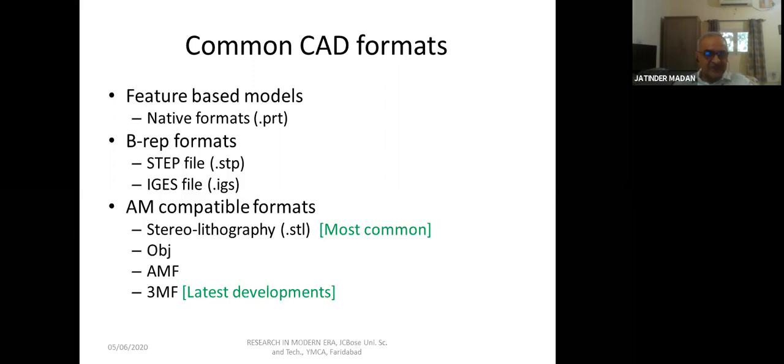Then you have, similarly, OBJ, AMF, and 3MF formats. 3MF is the latest file format, although STL is doing well. Till now we are using STL. But as we go on developing technologies in 3D printing, a lot of innovation and research is happening, so people are moving away from STL to 3MF and these other file formats. But still, 99% of the time we are satisfied with STL. For some limitations of STL we are moving away, but as of now, the STL file is good enough.